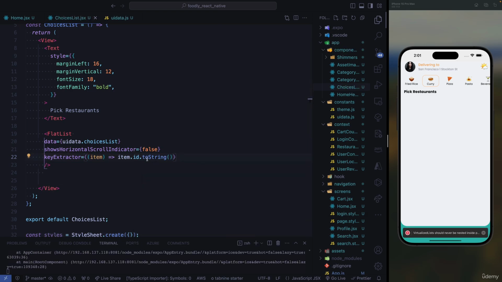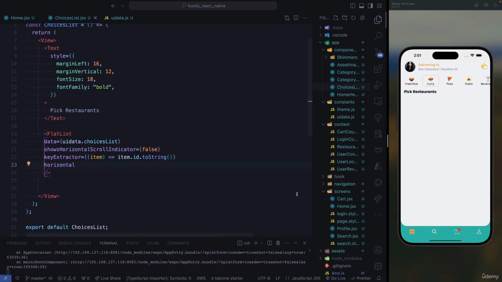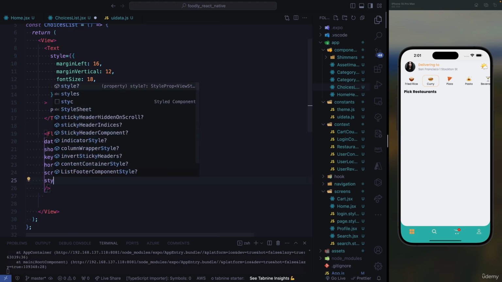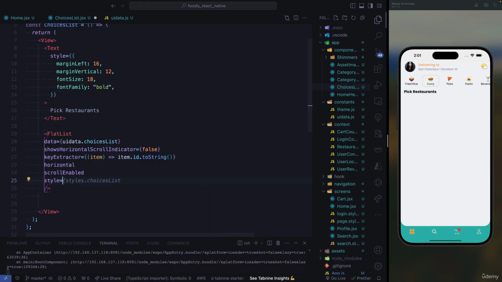Okay, so we do have an error here because we're in a scroll view. This one has to be horizontal. If we set it to horizontal, then the error will be gone because we're scrolling horizontally. But for our page, we're going to be scrolling vertically. Okay, we're going to enable scroll, and then let's have a style first. So for style, we need to have margin top. Margin top, we're going to give it a 5.